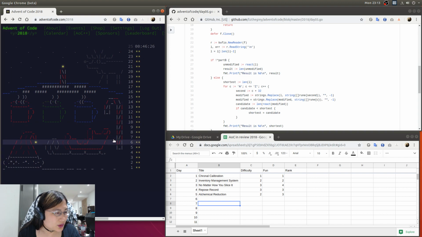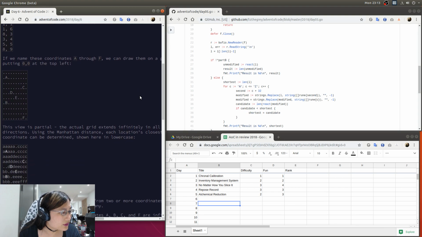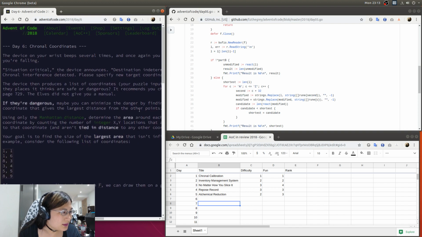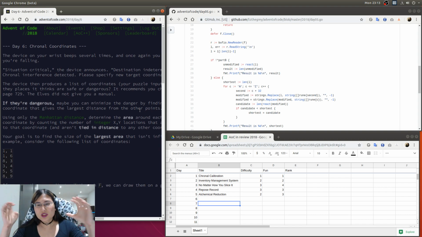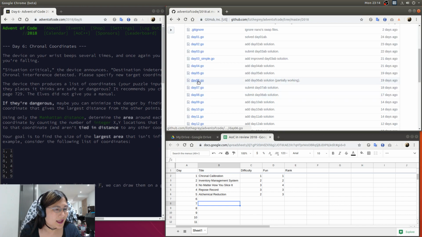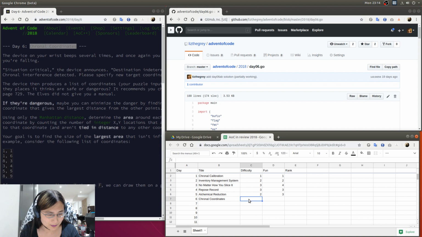Okay, day number 6. So day number 6 involved, what was that even? Oh, right. Day number 6 involved trying to carve out areas around coordinates to figure out which coordinates are closest to one coordinate and which ones are in the border between 2 coordinates and equidistant. And this winds up being a flood fill, which is not horribly, horribly difficult to do. However, if you hadn't seen a breadth first search, this was the first opportunity where you saw it.